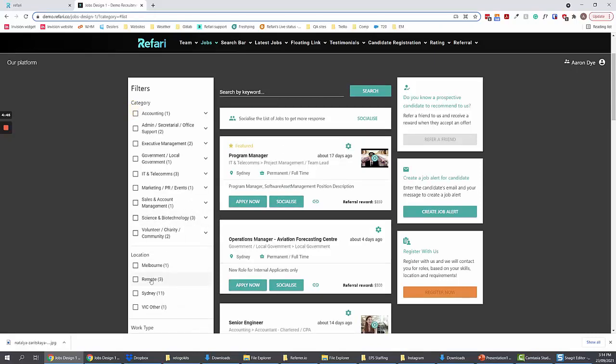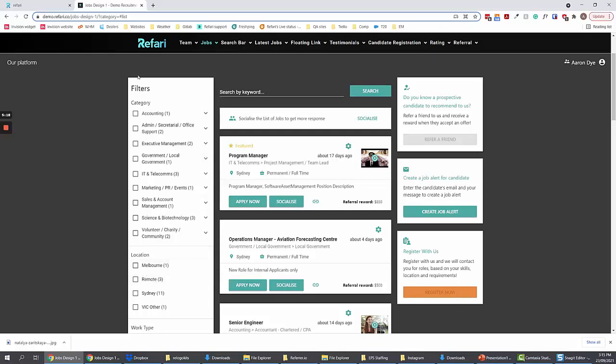Now, in order to use this, you will need to set up your location to be the word remote. If you're using a location of remote, not work from home, not any other location, it specifically would need to be the word remote, and we only do it for that word. So if you're using Job Adder, for example, you can set that up within your job portal in Job Adder as a location that is available to your team, so that when they're posting a job advert through to your website, they can select remote as an option.